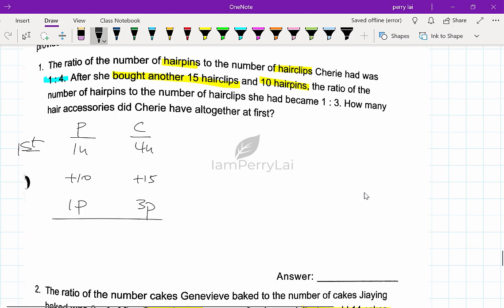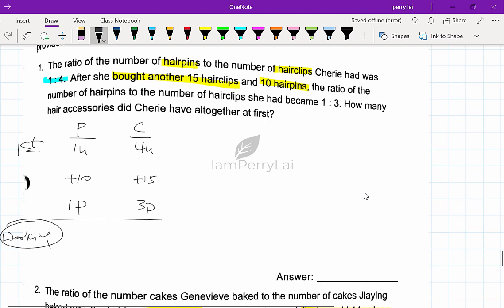What we're going to do is make both sides equal, and I'm going to label this as workings, so the student never ever uses this part to solve for their final answer. I'm going to make both sides equal to make them 3p and 3p so that I can draw a bar model to compare. So to do that, I'm going to multiply this side by 3. And we have 3 units plus 30, no change here.